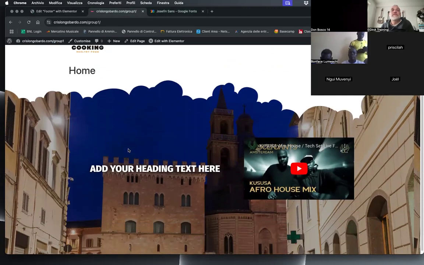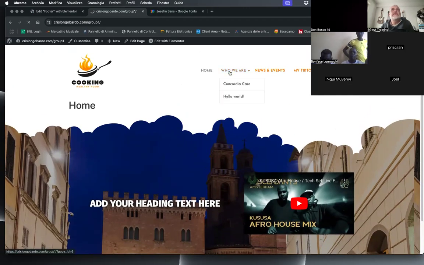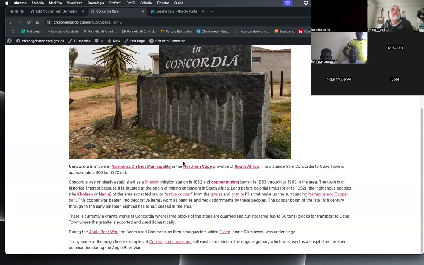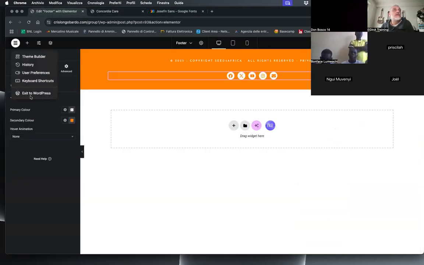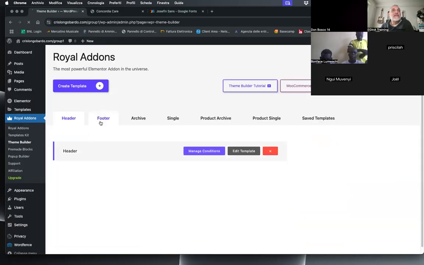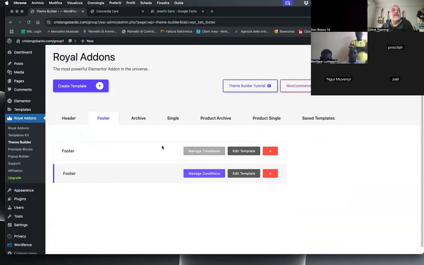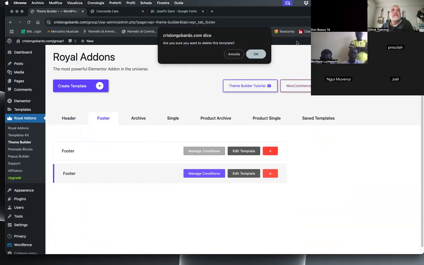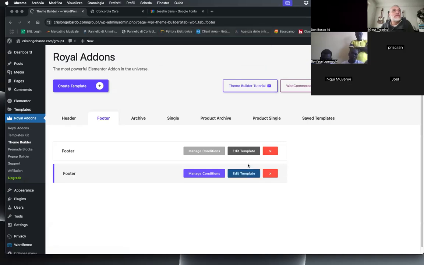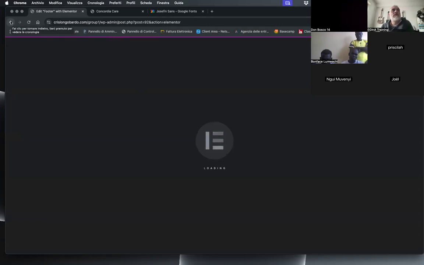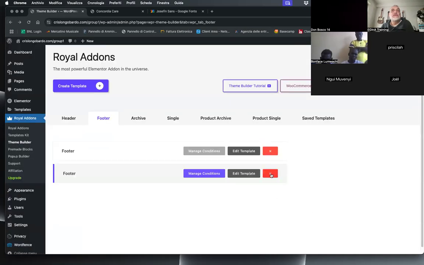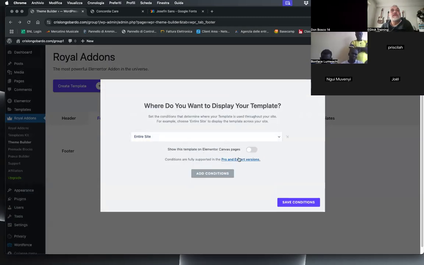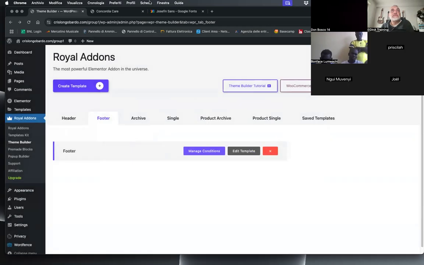Okay, so we check what we can do. Oh, it doesn't appear. Why? No. I went wrong with something. Sorry, I have to check my footer again. Ah, okay, because I have two footers, maybe. Okay, we have to delete this, the older one. Go on conditions, back, save, and check now.